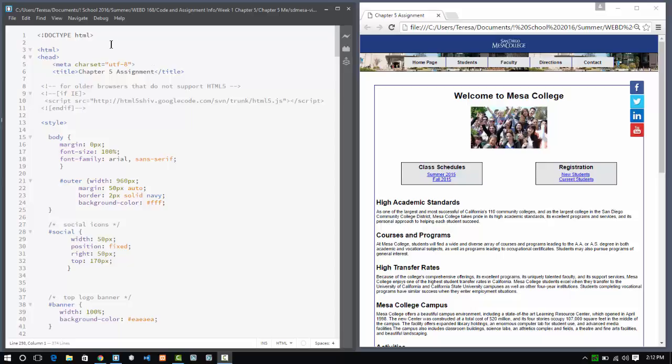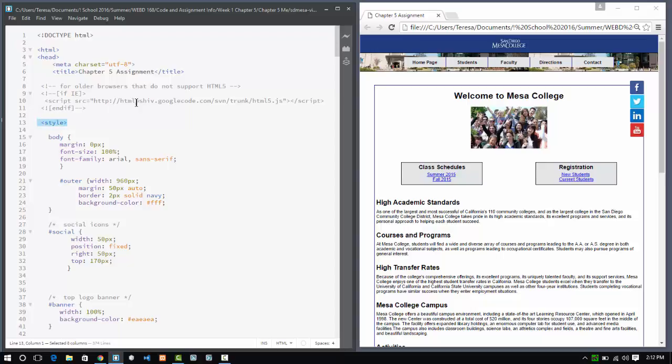Notice we have our HTML5 doctype, our beginning HTML element, our head. The first element in the head section should be the meta character set. The second element should be the title. Now that may change when we get to media queries, but the character set should always come first. This is the HTML5 shim or shiv. Notice that it is laid out inside what are called conditional comments. This essentially provides support for browsers that do not support HTML5 elements.